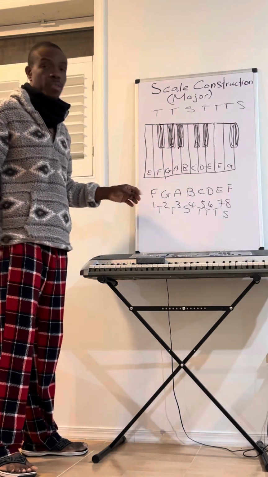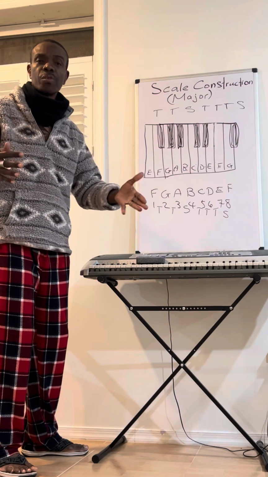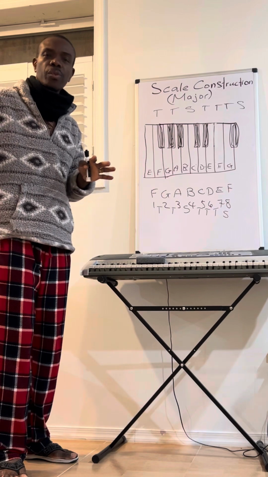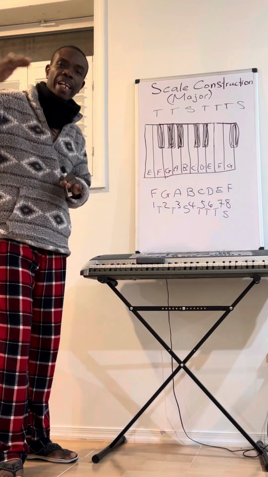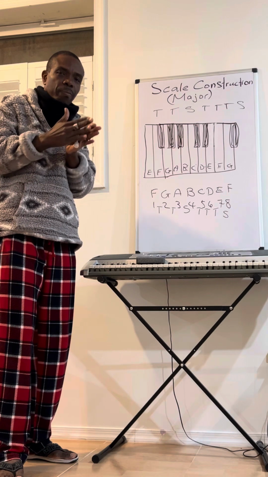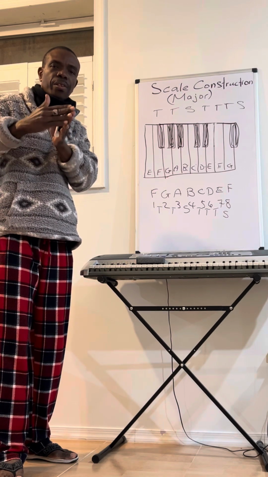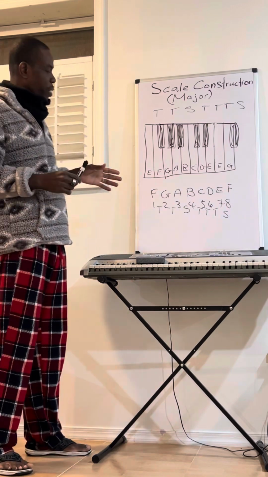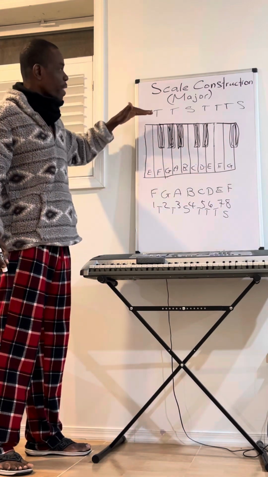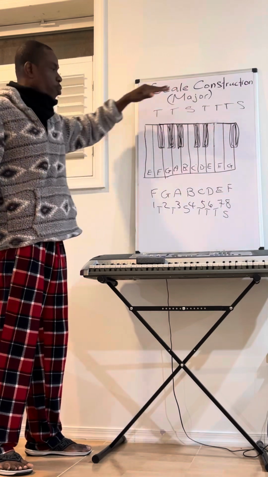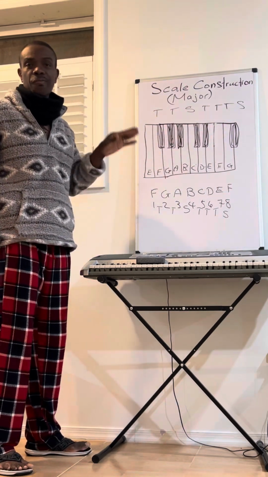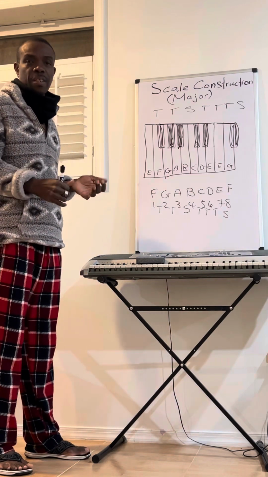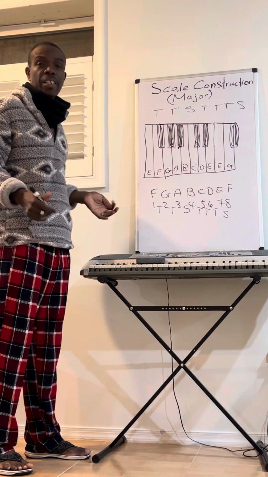So we want to construct, we want to know what are the notes of F major scale. Do, re, mi, fa, sol, la, ti, do. All the major scales sound like that because there's a specific pattern or order of tones and semitones. That's what we're going to find now. Right? We're going to find the notes. We already found the pattern or the order of the tones and the semitones. We're going to find the notes that make up F major scale. So the scale must start and end with the same note. Must start with F if you're doing F, starts and ends with F.